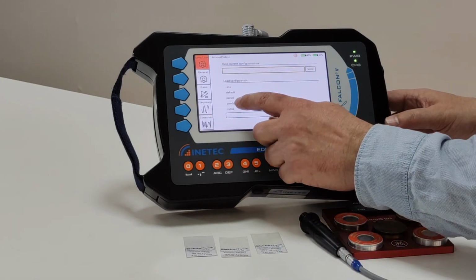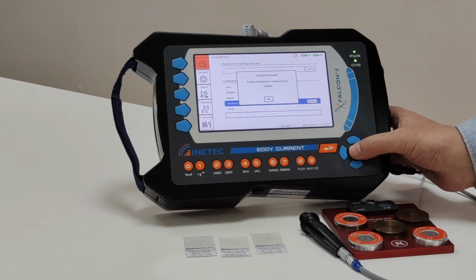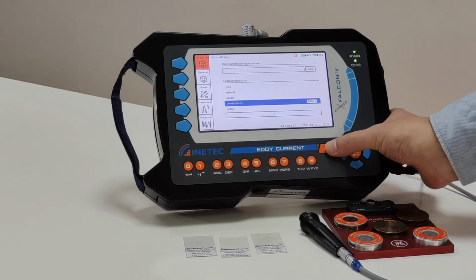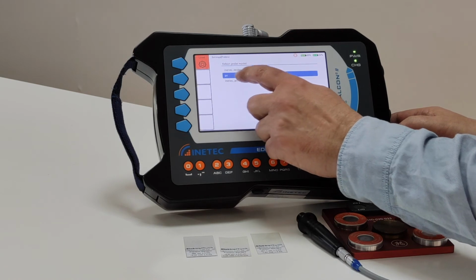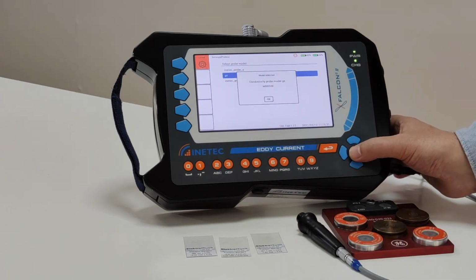Conductivity measurements and non-conductive layer thickness measurements are part of the same method. The instrument setup begins with probe selection, followed by calibration in 5 points.